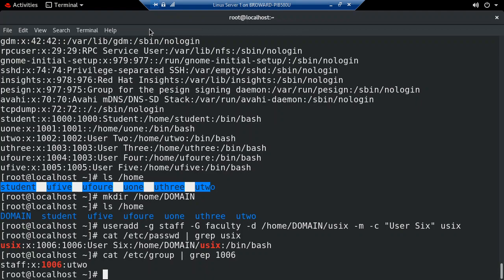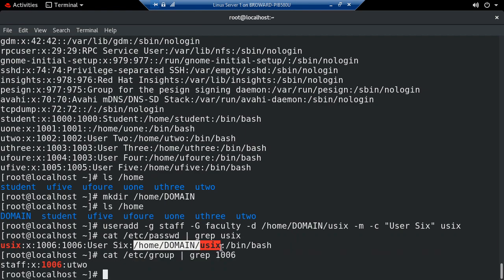Okay, guys, we're going to do one more thing before the break. I showed you how to edit this field. This is automatic: the next available user ID. Primary group, friendly name, specify where their home directory is. Now I'm going to show you how to change a shell. Let's say we have someone that prefers to use /bin/sh as opposed to /bin/bash.